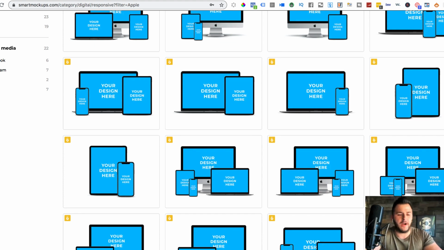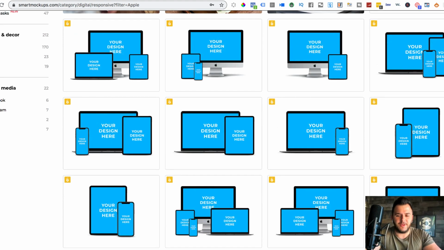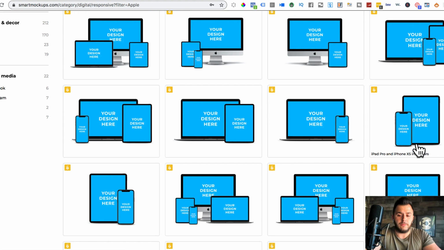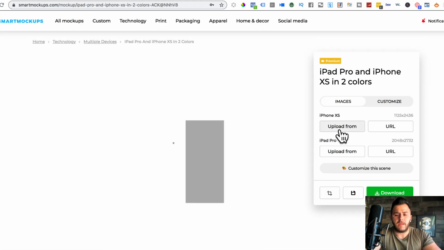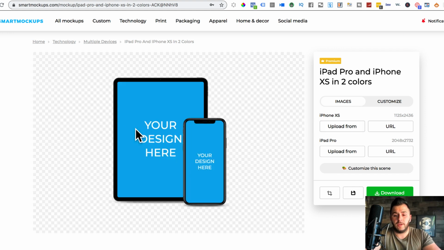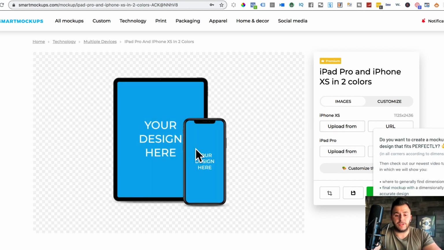If you are an Android user, you can click Android. So if you do a course or something like that, you can just click one of these and then upload the photo from Canva, or just do a screenshot or whatever it is. And then the moment you add it in here, you'll be able to just download the whole thing.